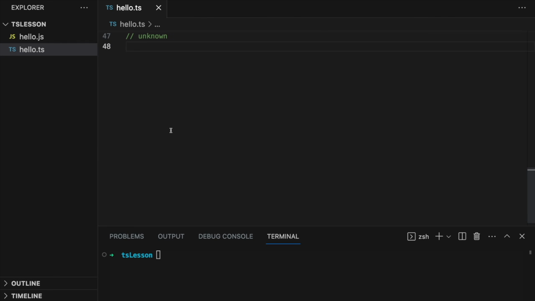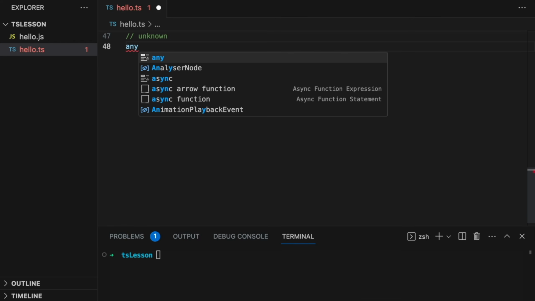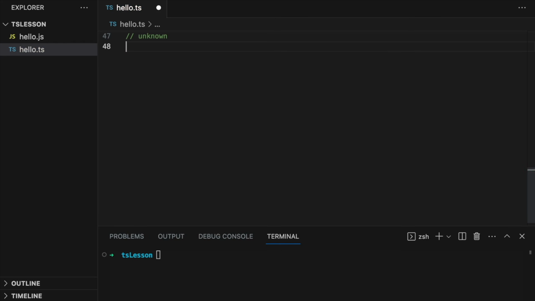Now moving on to the next type that I'm sure you are going to see at some point when you are using TypeScript, it's going to be unknown. And this type is similar to the any value. If you remember, we have seen this any. We try to avoid any, but unknown is safer. It's safer because it's not legal to do anything with an unknown value.